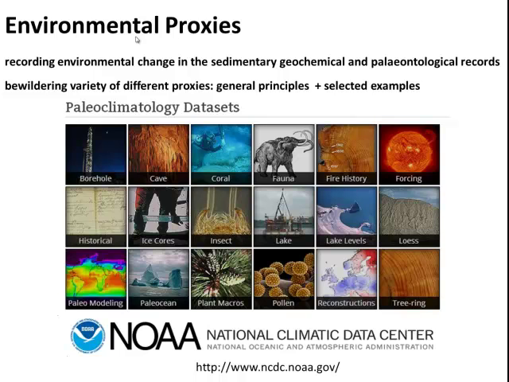What we're going to do in this part of the course is look at some of the environmental proxies that geologists, earth scientists have used in order to reconstruct environmental change over time. And there's various different methodologies available. Some of them are shown here, for example, in these images. This is a website that you can get further information from if you're interested. But generally, we're going to use the sedimentary, the geochemical, and the paleontological records as our source of data.